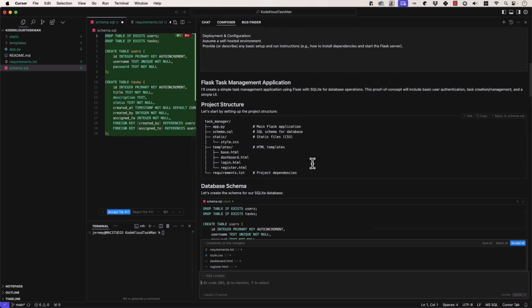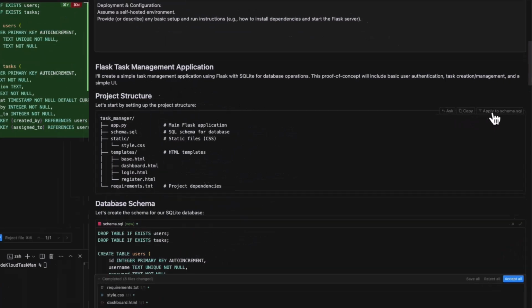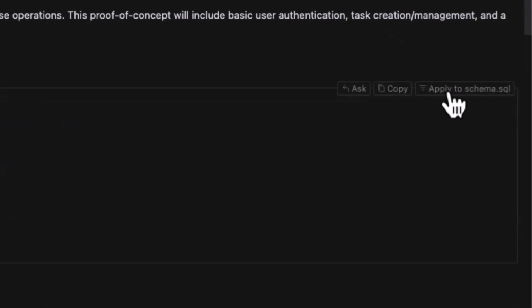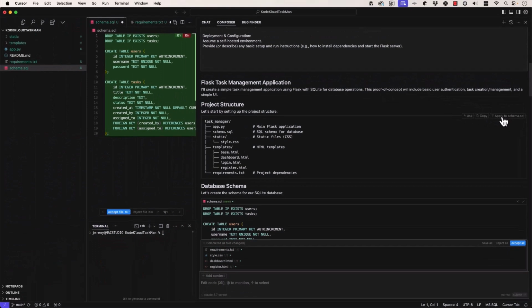So in here, I have noticed where it says, let's start by setting up the project structure. With this, if you look at the apply, it says apply to schema.sql. That's not really an option, right? But we do have static and templates have already been created here as a part of it. So we don't need to apply anything here.